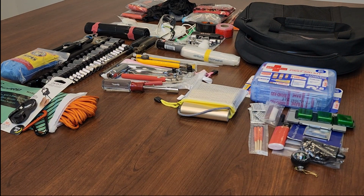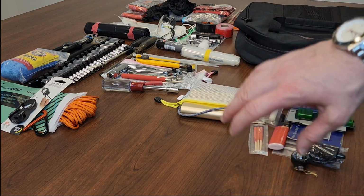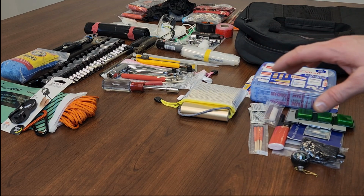Now let's move on to the items that actually will live inside the jumper cable bag. So first, we're going to start with the tools. Now, as far as the way I selected this, you can certainly get a small mechanics toolkit, a big mechanics toolkit. They're going to be missing a few things that I would consider essential to be able to resolve a lot of common issues with your car.